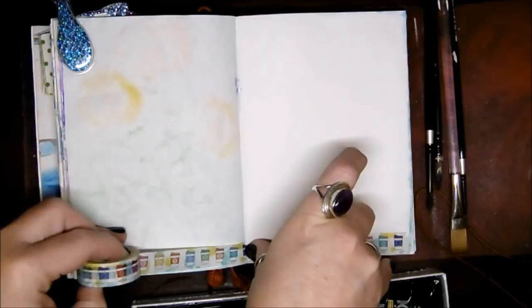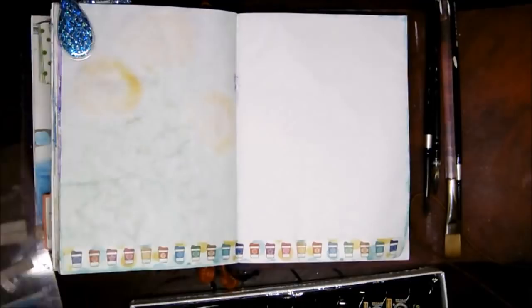I liked the idea of having more tube watercolors, so many different colors to choose from, and some of them are beautiful colors, don't get me wrong. I'm just not a fan, and I'm not going to not give an honest review.